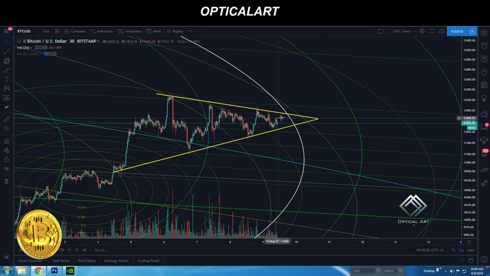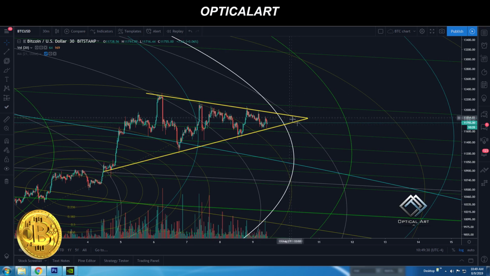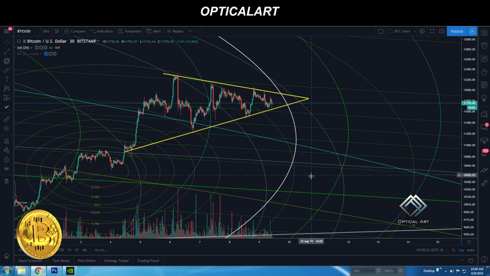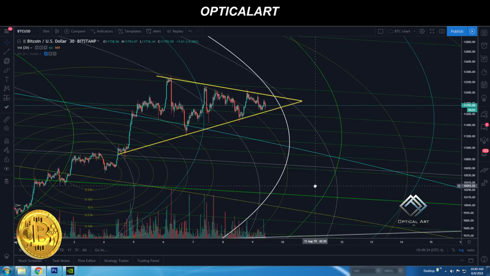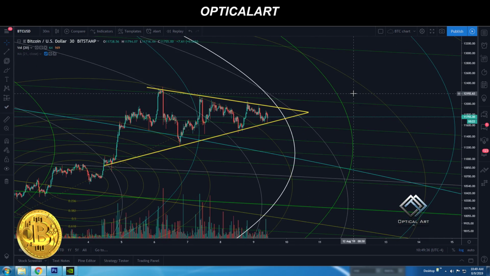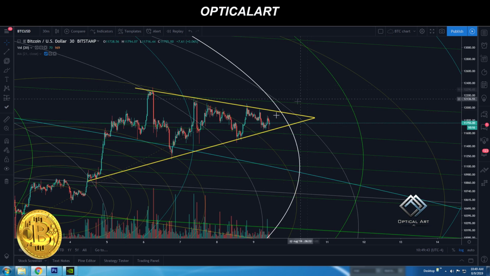But again, that's within the next 9 hours. So if we do cross this and start going up, hey, we can all be bullish. If we cross this and start going down, then we'll have to revisit this and see how low we can possibly go. But that's it for today. I did want to cover some other things, but I just wanted to get this up quick so you guys can be ready for whatever happens.